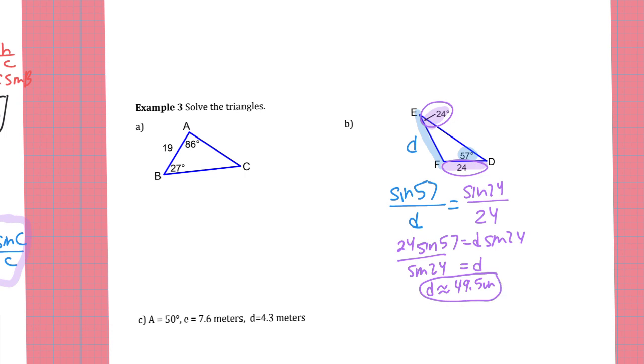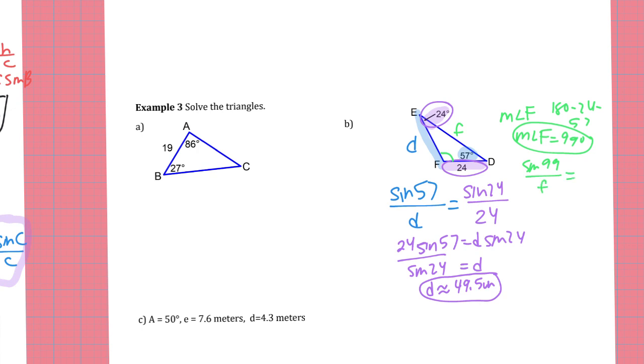And that's pretty impressive. We can use that law of sines to help us find missing sides and angles. And so another thing we can know is, well, guess what? To find the measure of angle F, we've got to do 180 minus 24 and also minus 57. So the measure of angle F is equal to 99 degrees, which is kind of cool. And then we're going to use that to find the length of side F. So I have to do the sine of 99 degrees over the length of side F.